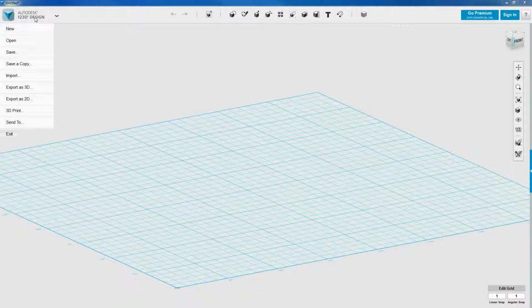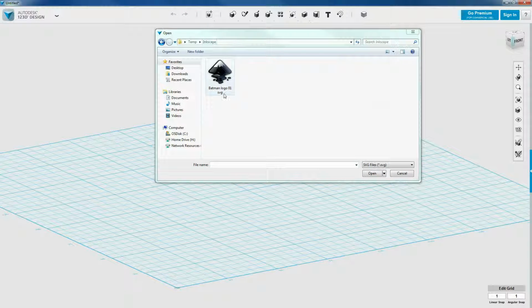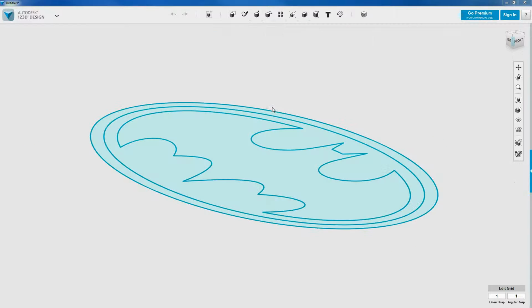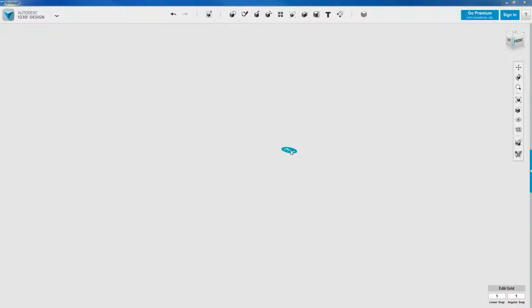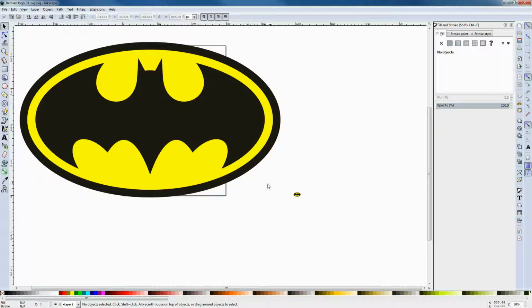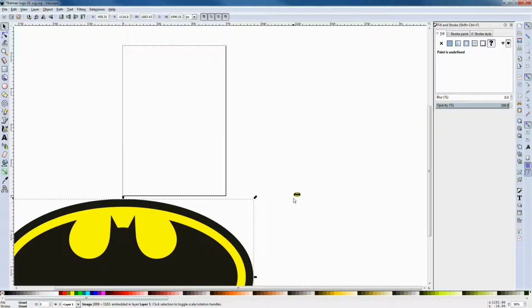Let's come back to Autodesk. Let's come to Import SVG as Sketch. I want to come to my Inkscape folder, and there's my logo I've just been creating. Okay, so here it is. Now, where's my grid gone? Well, if I zoom out here, okay, let's have a look. There's the grid, it's right over there. And I think that this has happened because when I created this in Inkscape, my piece of paper's here, and I've drawn it right over here. So I should have really brought it into the middle of the piece of paper, I imagine.